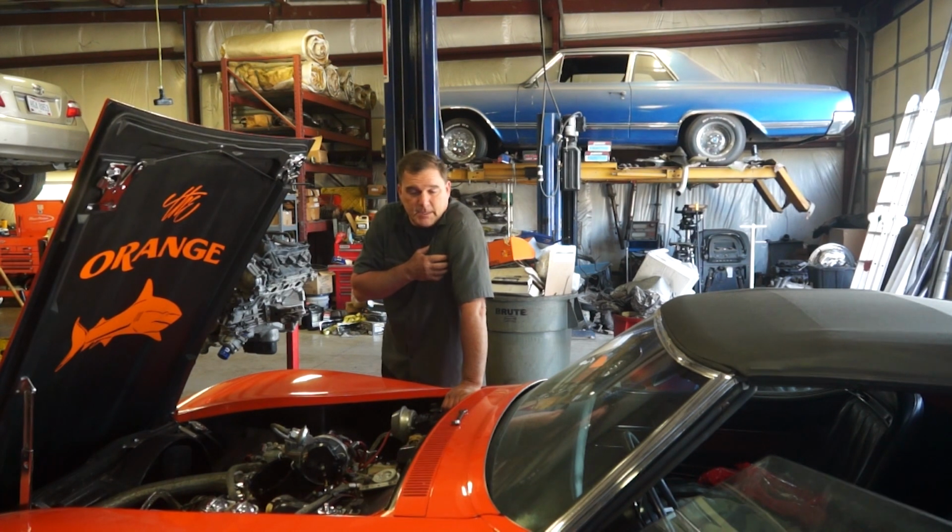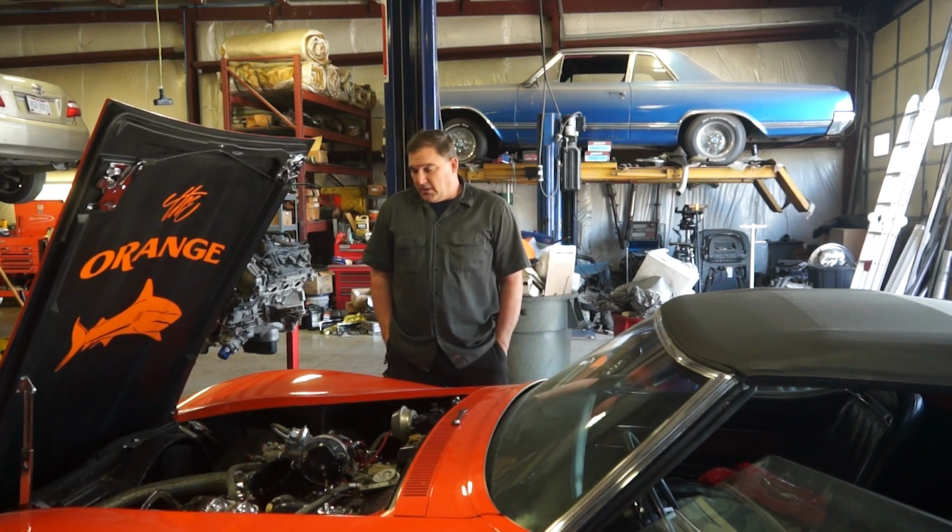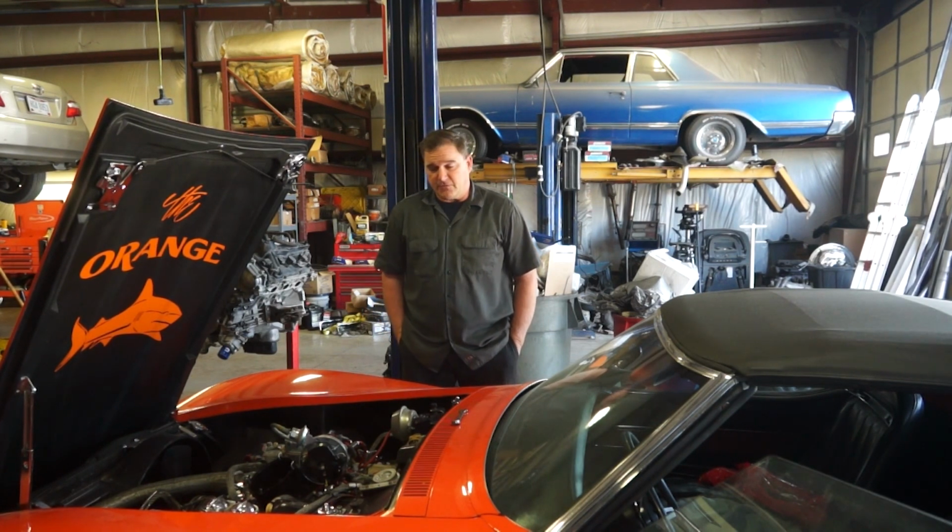But anyway, I am tasked with making this car run again. It hasn't run in a few years. So we are going to get it running and driving and make sure that everything is good and safe on it. And then we will be listing this up for sale for the customer.